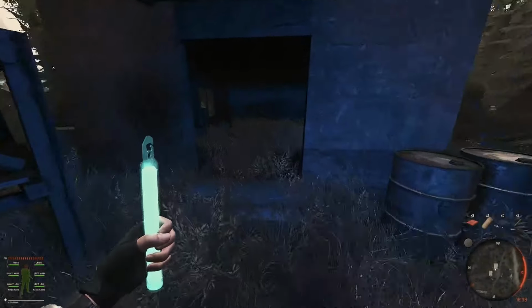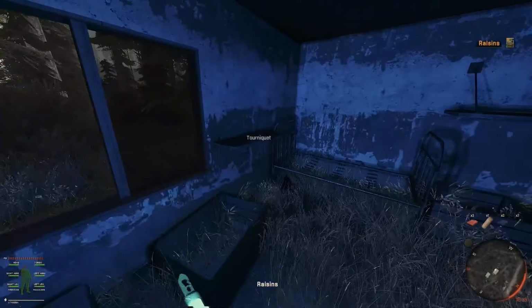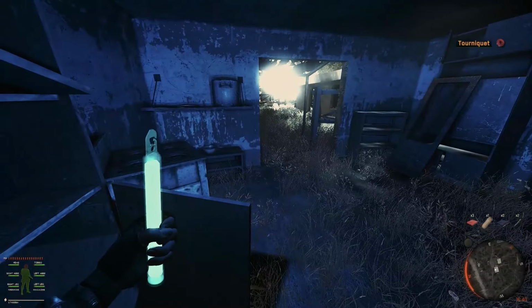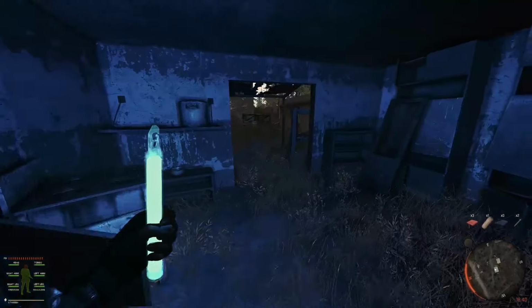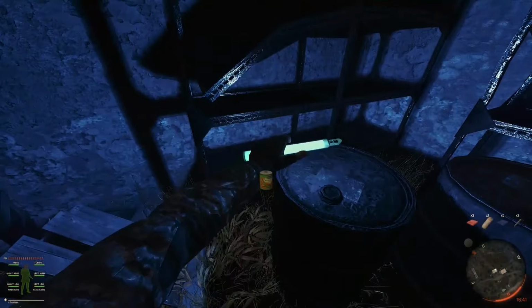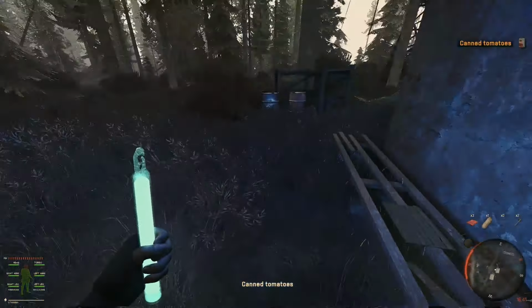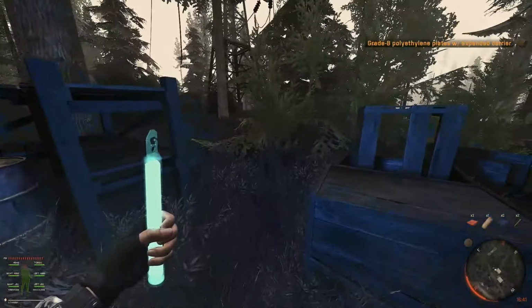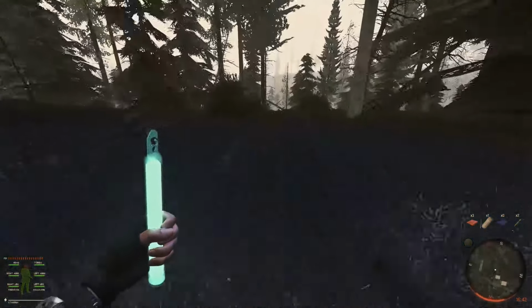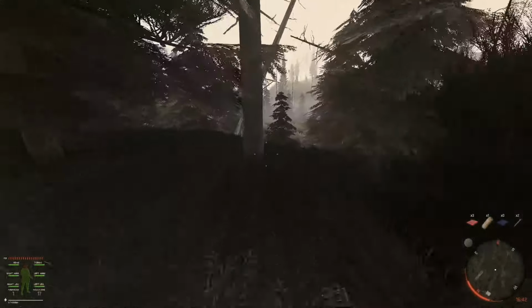Okay, is this normally supposed to be covered in grass? Raisins. And a tourniquet. Okay, stay inside. That's a pulse. Yeah, that's awful. Canned corn. Yeah, I definitely trust canned corn and canned tomatoes. Hello. Polyethylene plates. Quick save, just in case. Keep heading this way. Just gotta be wary.